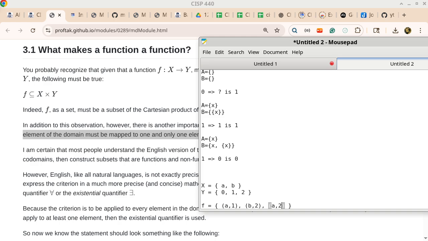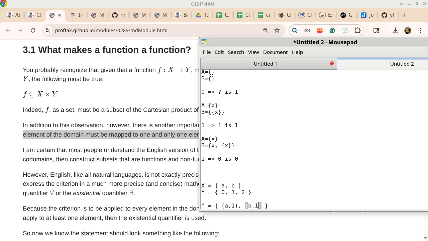But to add to even more confusion, let's do that. What about this? Is that f a function? So now the question is, what do you mean by one and only one? Does one and only one imply uniqueness, or does it not really care about uniqueness? It just means one and only one. It does not imply uniqueness. So this is a function. This particular f is a function where x is the domain and y is the codomain.